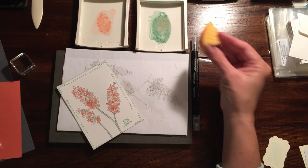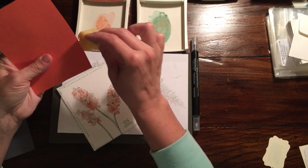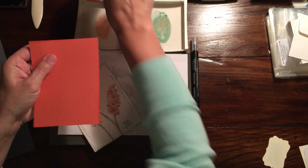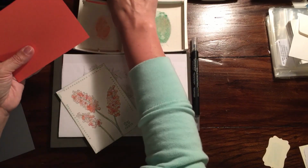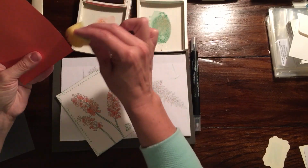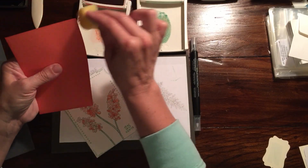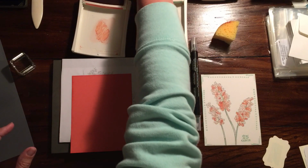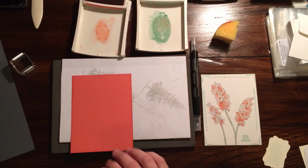And then while I have this out, I'm going to go ahead and sponge the edge of the Calypso Coral. And since I'm being lazy, I used one side of the sponge for the Calypso Coral and the other side for the Mint Macaron. Or you could also use the sponge daubers.